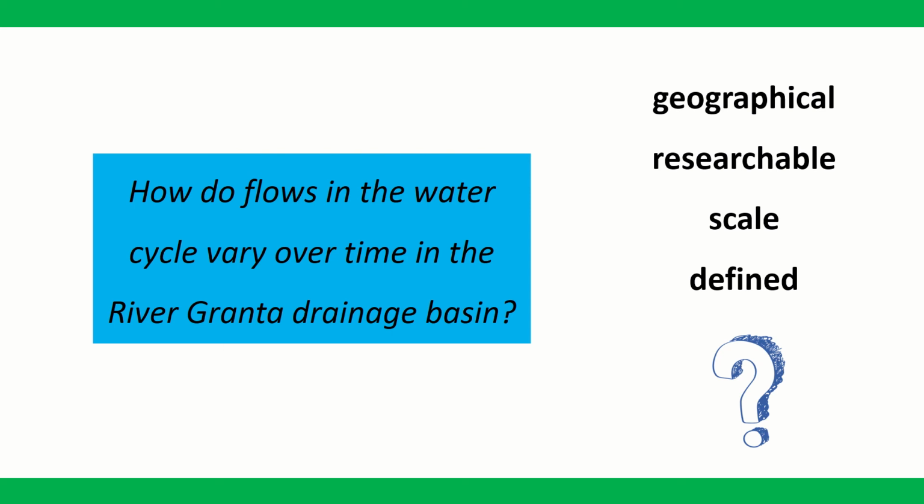You might also think about the sort of rigor of your question. And with a question like this, there's the potential to add a bit more depth and rigor to it by considering different factors that might influence those flows. So you might think about things in this case like land use or geology or gradient. All of those could add an extra element to this investigation. But with a bit of refining, this could be a good question.